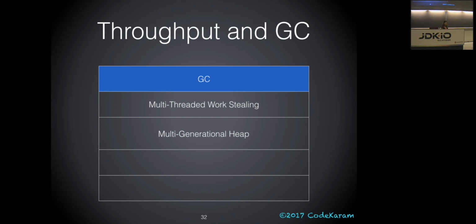Also multi-generational heap. Remember I said 200 gigs of heap. Imagine if you had a single generation. Your throughput is going to be really, really bad, because every time that single generation gets filled up, which will be very often because, in theory and in practice, most objects die young, right? It will fill up really fast based on your allocation rate, and then you have to collect the 200 gigs of heap.